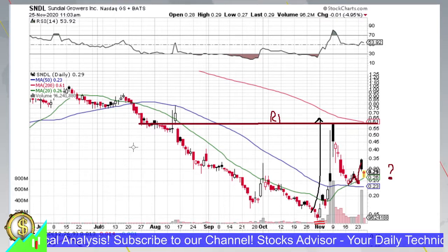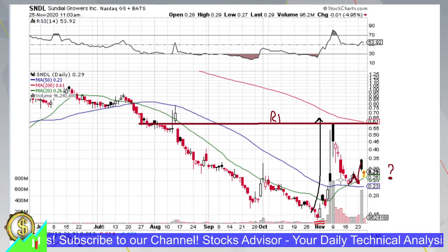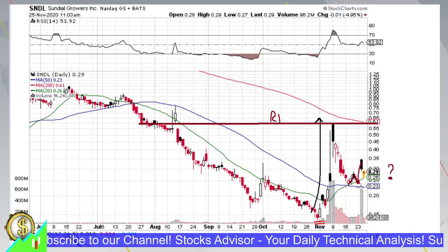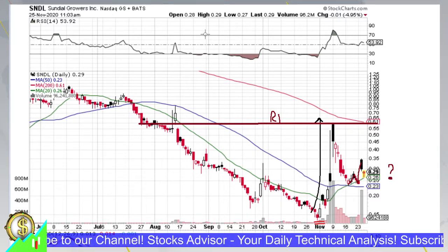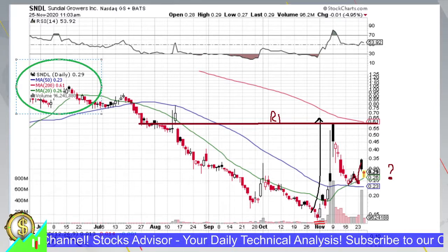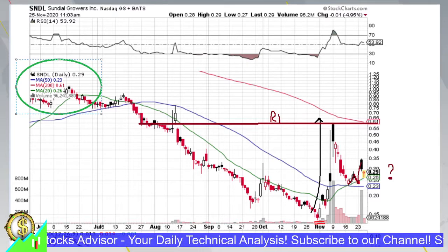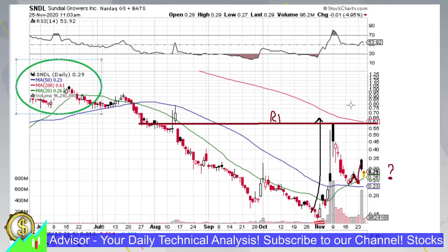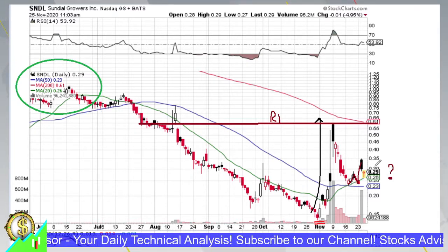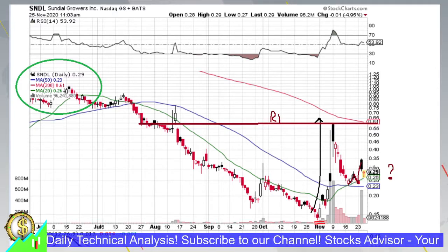With this having said, we can clearly see that the price action here is quite severe. And by the way, before we continue, we need to remember we have 3 moving averages depicted here: moving average 20, 50, and 200, being blue, green, and red lines correspondingly. Here on the left, you see their depictions. So coming back to the analysis, you can now clearly see we are sitting on moving average 20 as a support line today, with the shadow almost touching it, and we are making a doji.